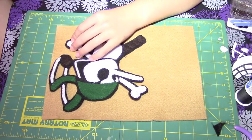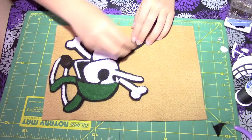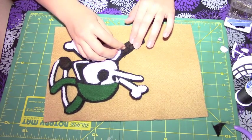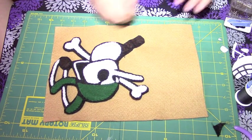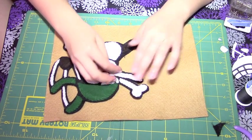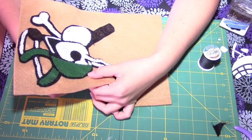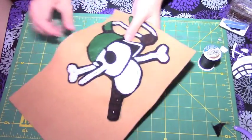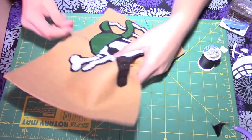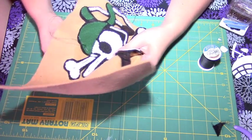Once everything's all pinned and sewn onto the black felt, you can go ahead and pin that to some tan felt. I forgot to say about this in the beginning. I decided to put Usopp's logo on tan felt because it's closest to the color of what his pants are. His pants are like a brown, but I figured that this would look pretty cool with Usopp's logo. And then I'm going to go ahead and sew the whole way around the logo onto the flag.